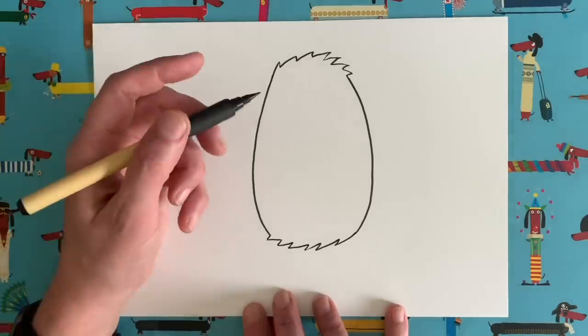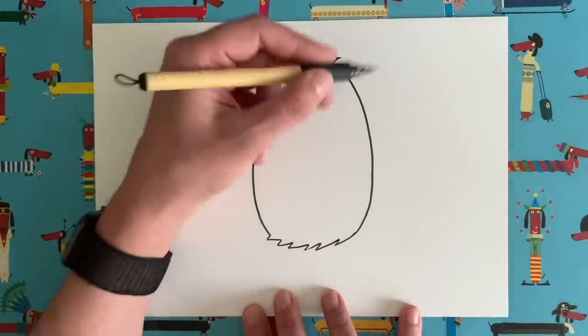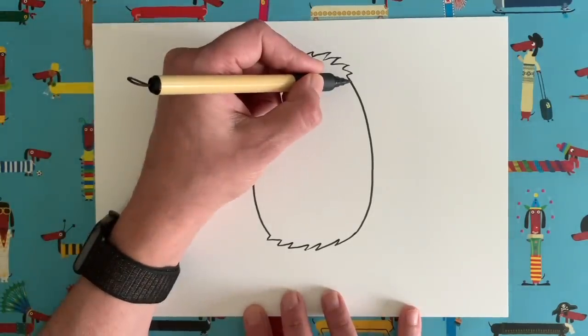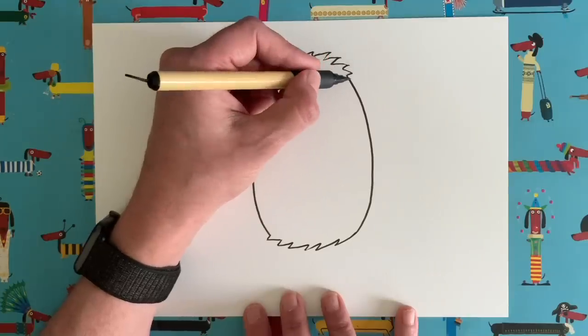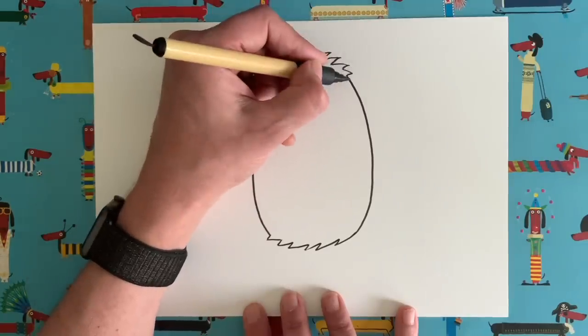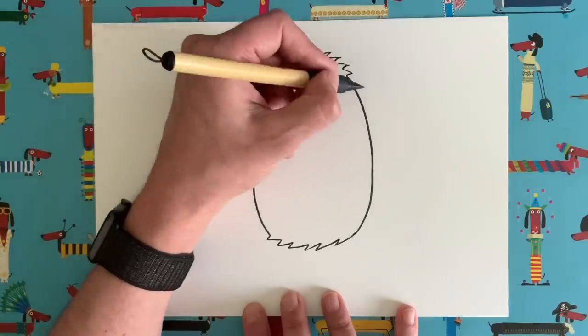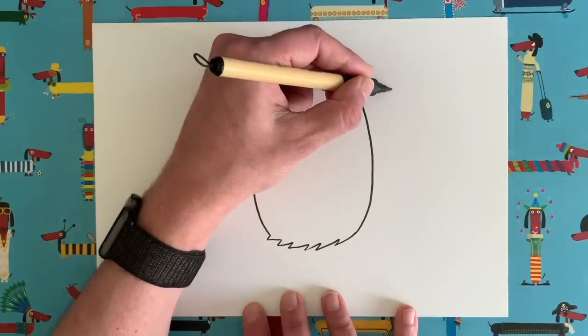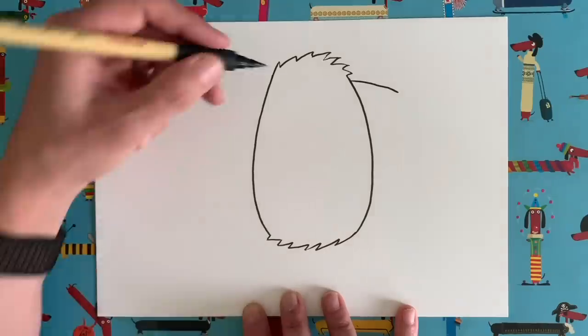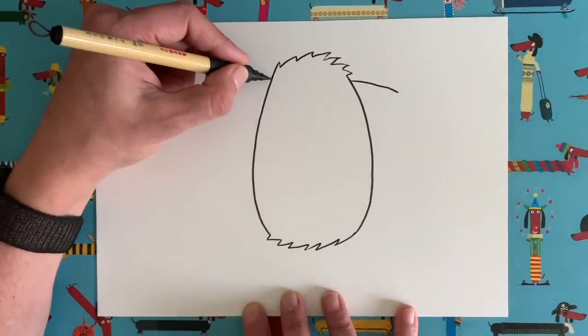Okay. The next thing we're going to do, we're going to give our monster some really big, monster-y arms that almost reach down to the floor, okay? So I want just below where our jaggedy bit joins our smooth curve, I want you to draw a line that comes out almost straight out like that. Okay? And let's do exactly the same on the other side.